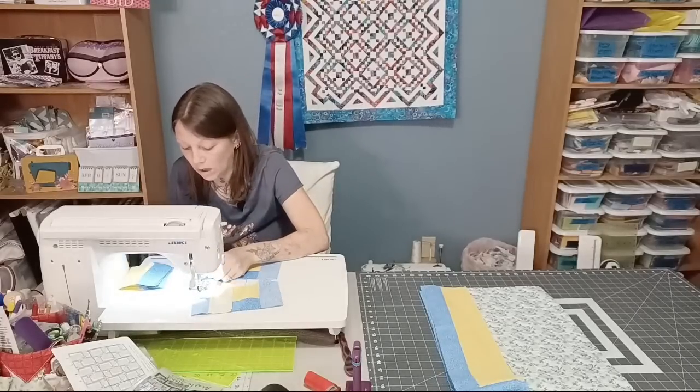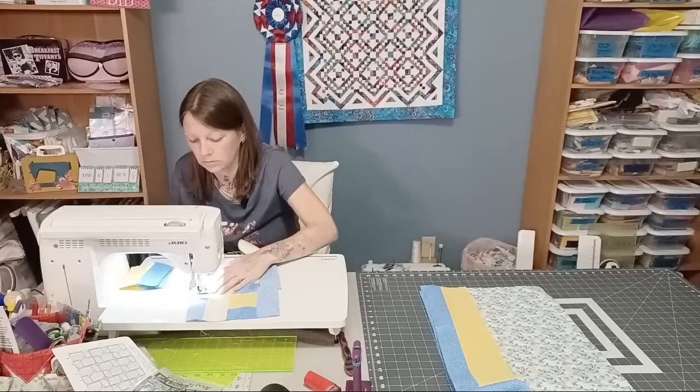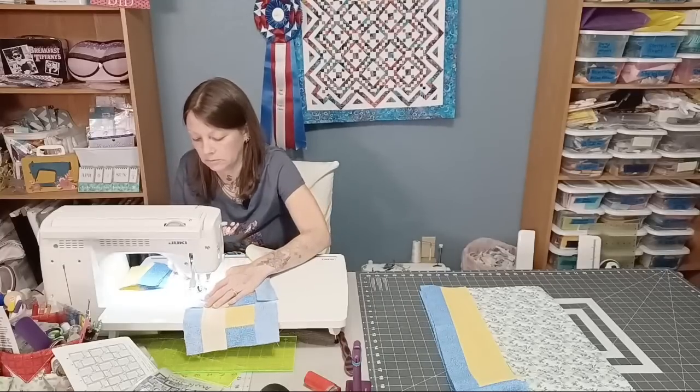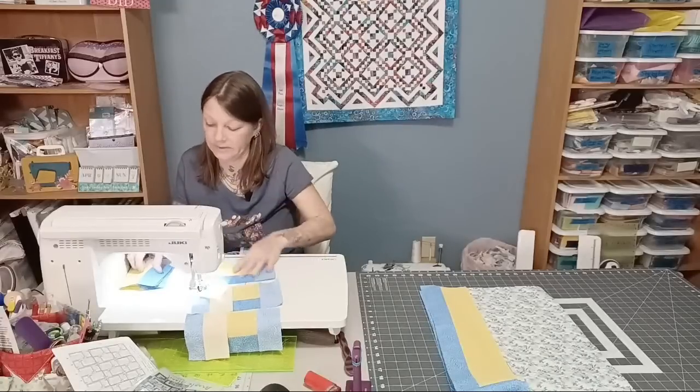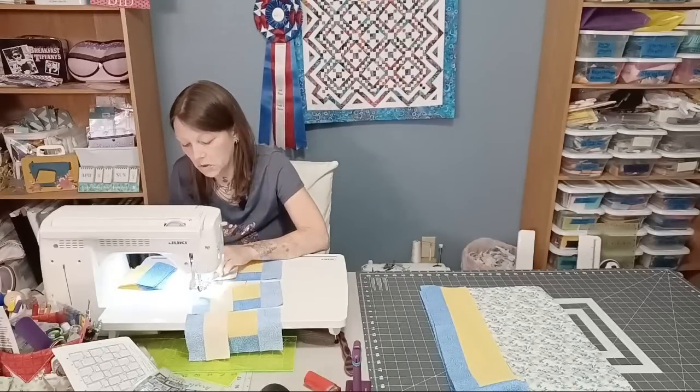Guess I have to keep watch on the thread up top too. Not just the bobbin, which is still going and going and going and going. It's like the Energizer Bunny bobbin. It's just going and going and going.